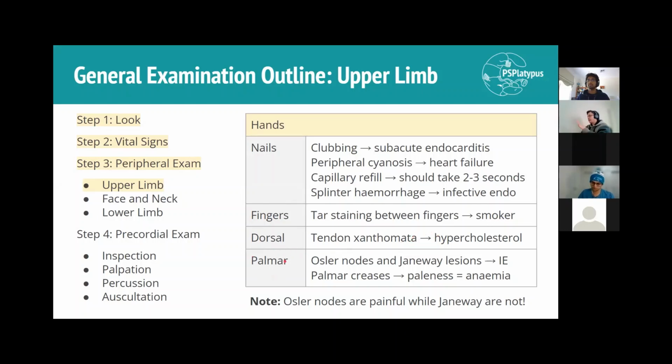On the palmar side, so on the front, you're looking for, these are probably the most important ones. Again, infective endocarditis, we're looking for Osler nodes and Janeway lesions. Now the difference is they kind of look similar, but Osler nodes are going to be tender and painful, whereas Janeway lesions are usually not. And this could be because Janeway lesions are more subacute, whereas Osler nodes, this condition has already elapsed for quite some time. Palmar creases, if you look at those, you may notice that the creases look a little bit pale, whereas the rest of the hand is fine. That could be an early sign of anemia. So they're not getting enough oxygen to the rest of the body, or they don't have enough red blood cells going around. So that's the hands.